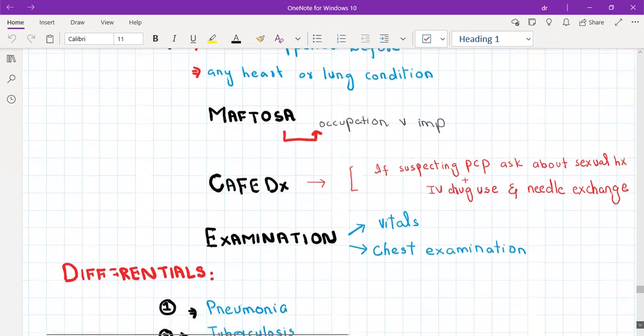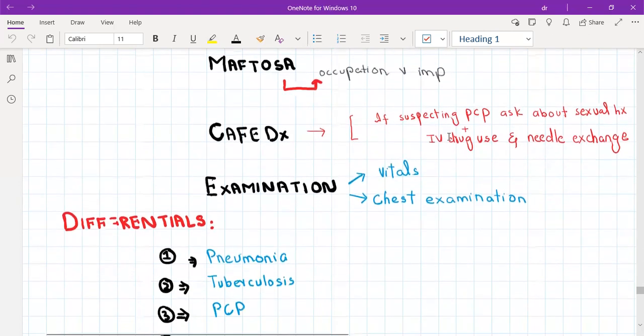Apart from that, in the lifestyle questions, cigarette smoking is important. So C stands for cigarette smoking. It's really important. You should ask a detailed history. Do you smoke? When did you start smoking? How many cigarettes do you smoke per day? Alcohol here is not so important. Dietary habits are not important as well. Exercise, you just ask if it is triggered by exercise. But the DX part, which stands for sexual history and drug history, is important here.